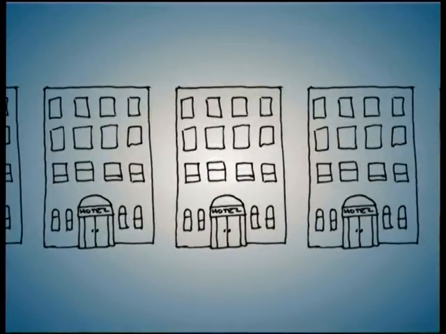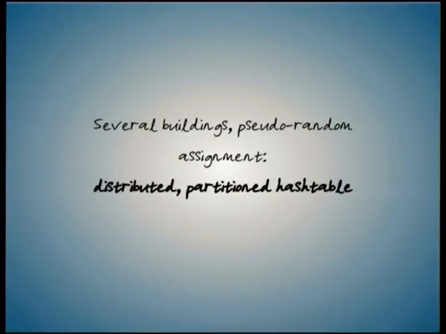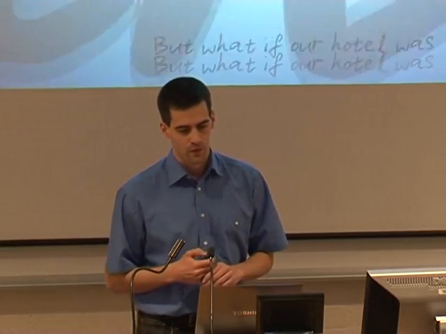So big hotel there, or many, many, many hotels. And that is exactly the approach that we typically refer to as a distributed partition hash table. That's exactly how that works. So we're sub-partitioning the namespace from the get-go, and then we do our assignment within those, okay? Now that's actually a pretty good approach for when we want to grow from, say, one order of magnitude to the next order of magnitude, and then perhaps one more, okay?